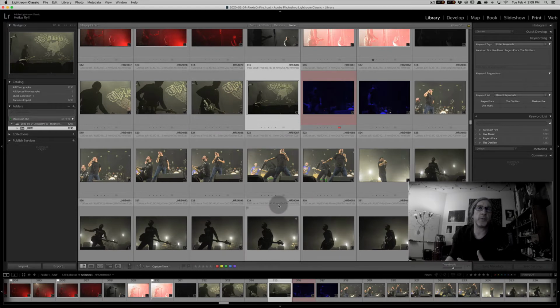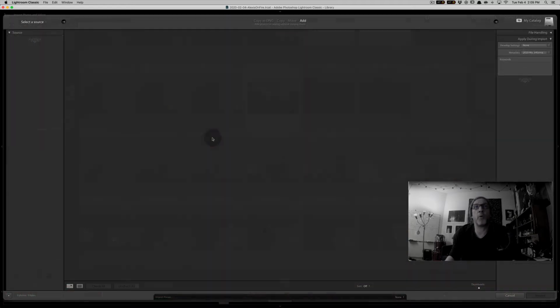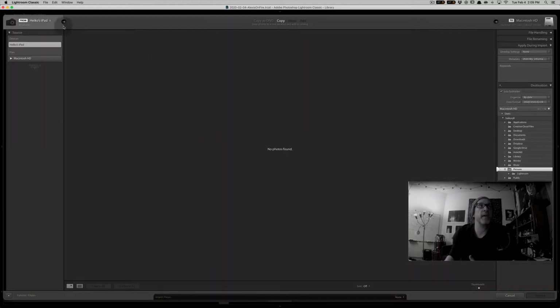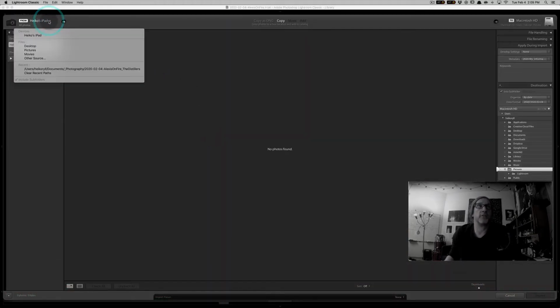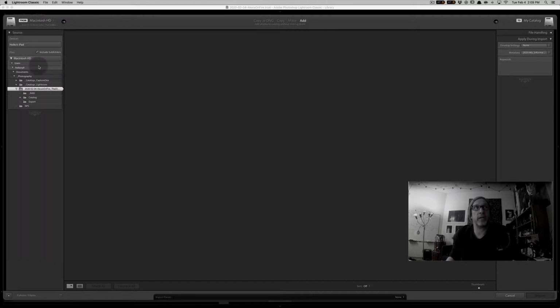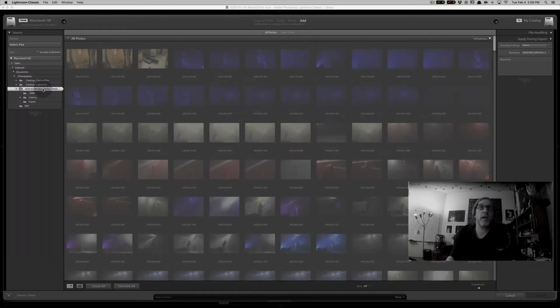Once we're in Lightroom, you're in the library module. In the lower left-hand corner, click import, and you're going to get the import dialog box that pops up. In this dialog box, you can drill down in the document tree on the left-hand side to where the files actually reside, and you can select the files that you want. Now these ones are going to be grayed out, and that's just because they've already been imported, and Lightroom doesn't want to have the same file multiple times. So it saves you some space when you're doing this.